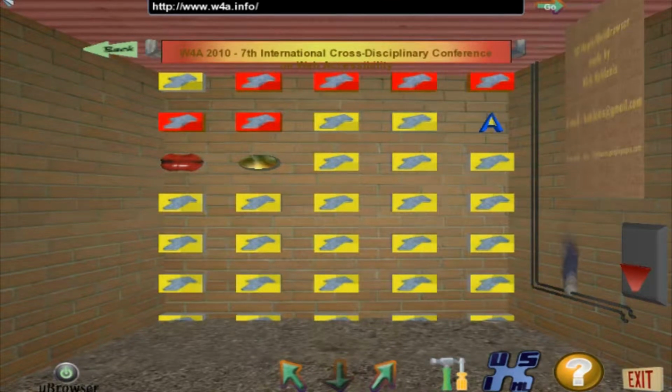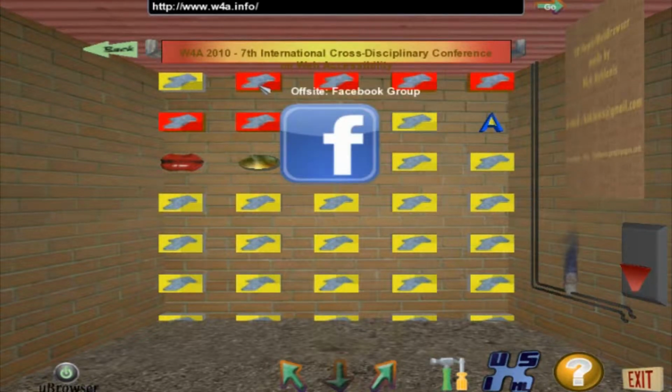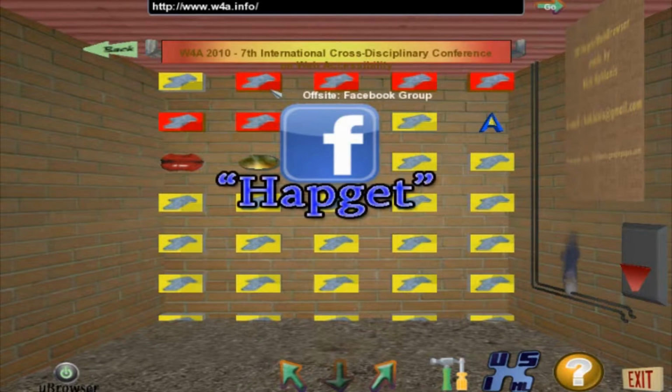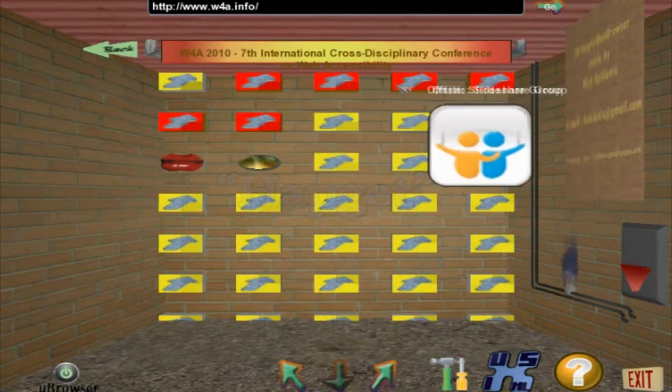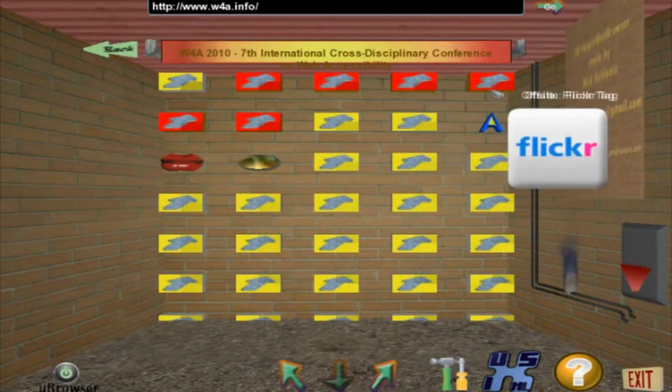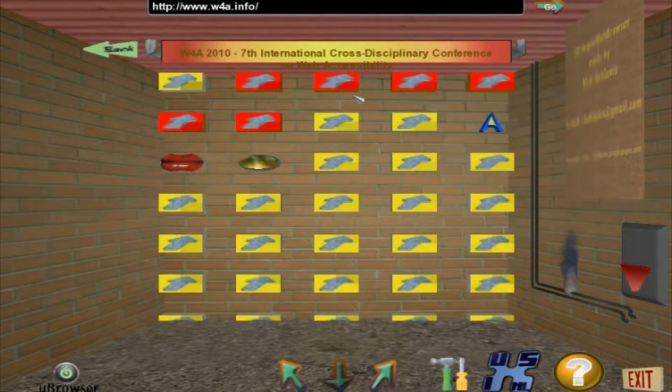This is the interface of the application. The main concept includes the transformation of each HTML component into a 3D object with haptic feedback, called Hapjet. For instance, these Hapjets represent some images with hyperlinks to other pages. The yellow Hapjets represent hyperlinks while the blue ones represent text components.